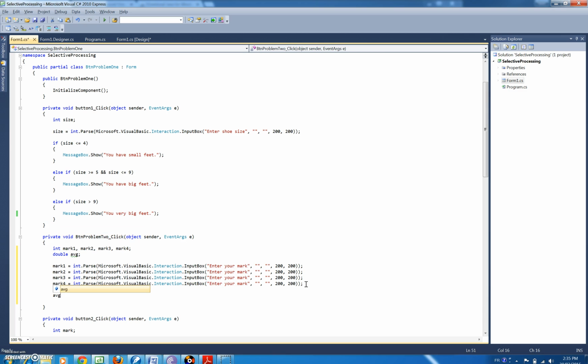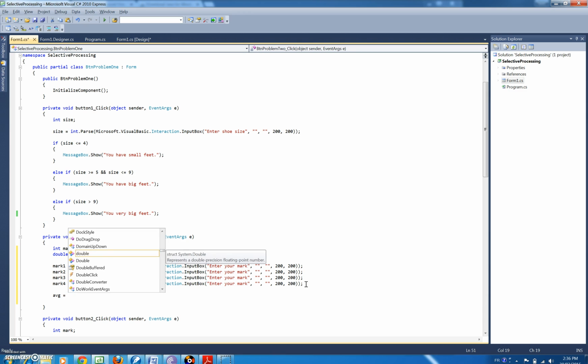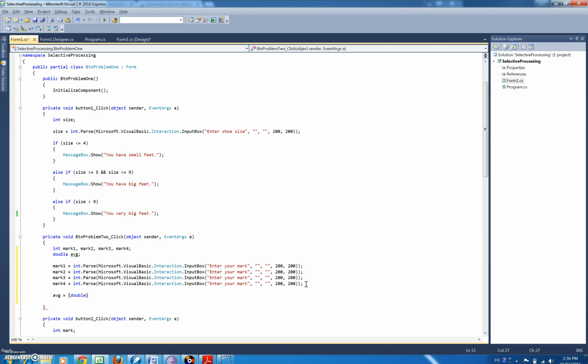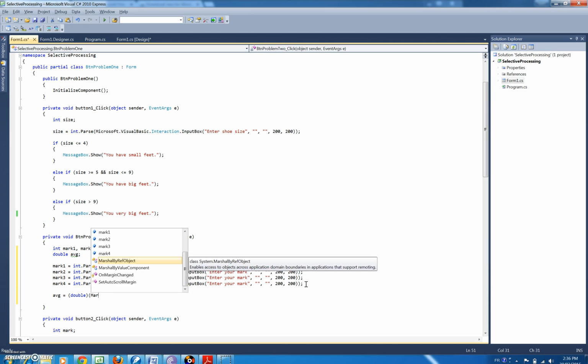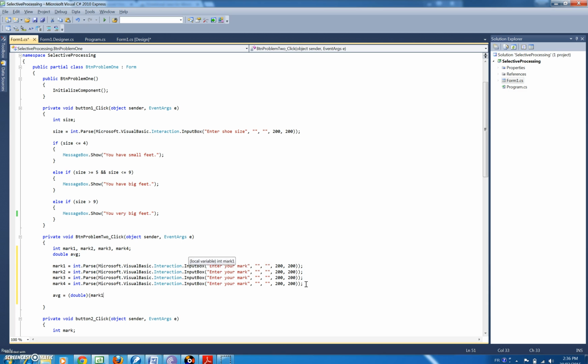So average equals, just convert it to double, mark 1 plus mark 2 plus mark 3 plus mark 4.